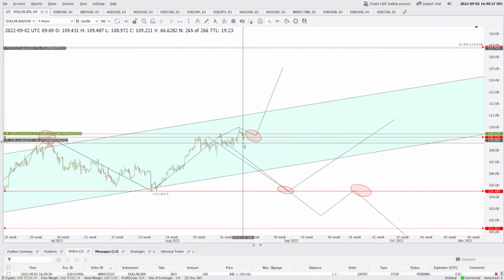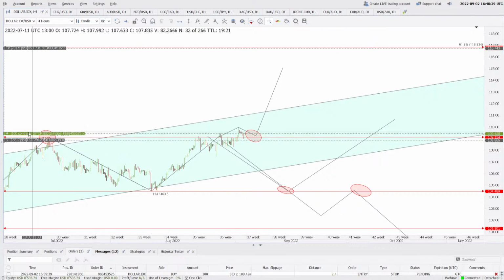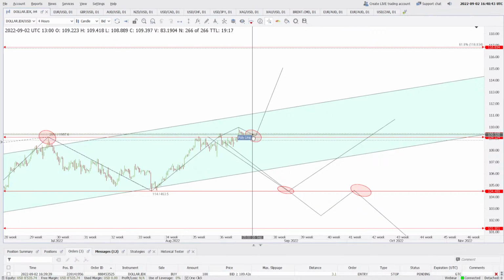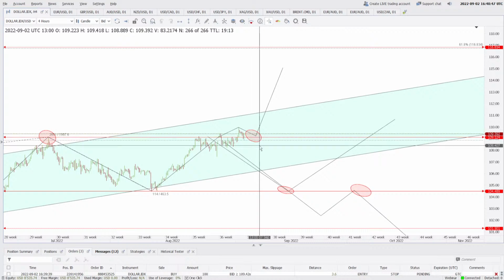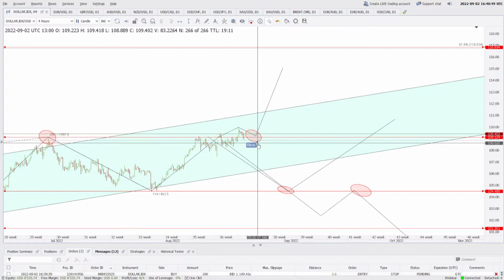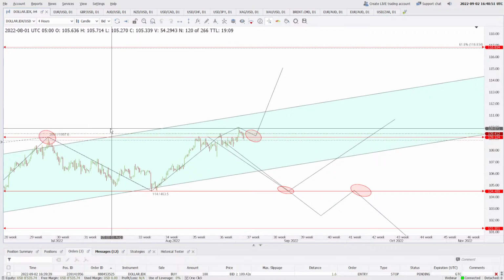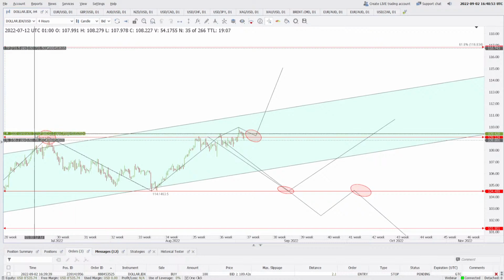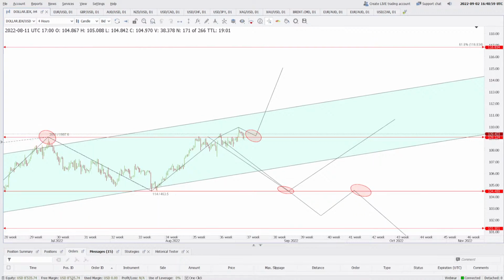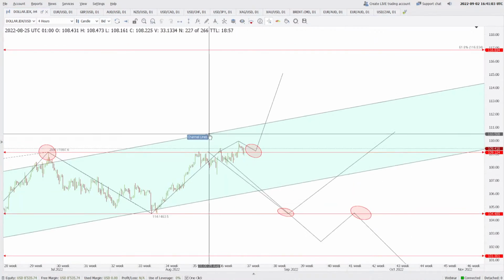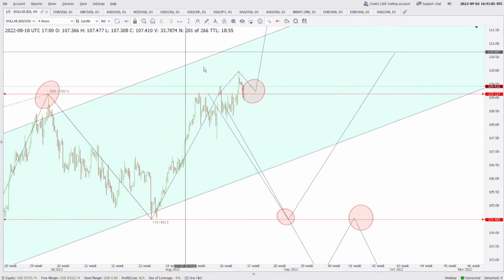So how much should be your position size? I'm sorry, I opened up randomly 100 contracts, but you should not open 100 contracts. You should see what is your capital, and if you lose, you should not lose more than 1% of your capital. Because I don't trade the dollar index itself, so I don't know how much we are supposed to open here to risk 1% of my account. Okay, so this was just an example. I hope you get it. If you don't get it, let me know, I will explain it again.